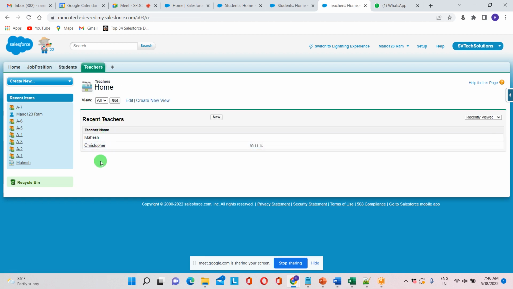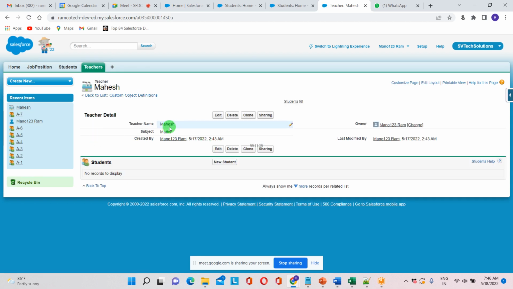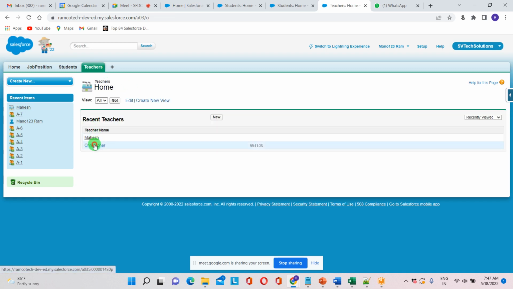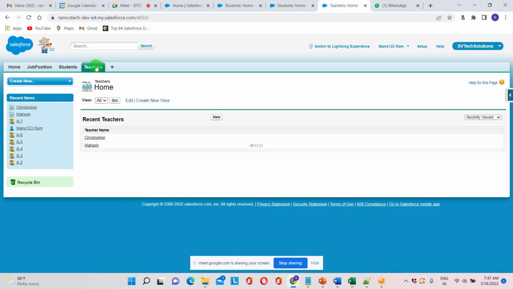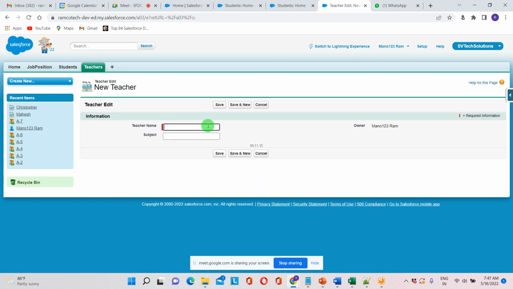So now I'm checking teachers also. How many teachers are there? Only Mahesh and Christopher are there. Just click on Mahesh. Mahesh is a maths teacher. Okay. And Christopher is an English teacher. Okay, I'll create two more records in teachers.